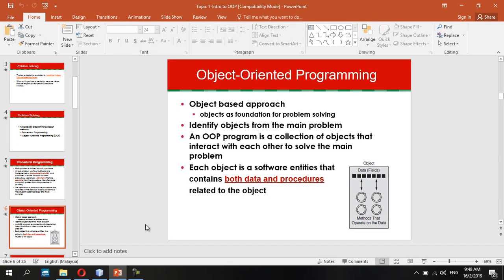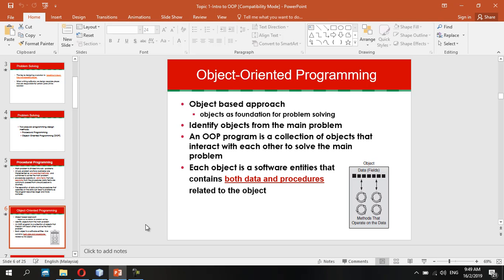For example, inside our class, the objects that we see are computers, chairs, desks, and the electrical appliances inside the class.